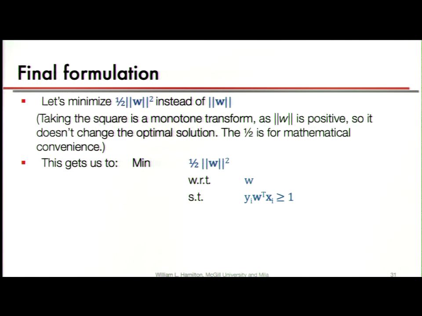And then we don't stop there. We actually tweak things a little bit more. The first thing that we do is that this is the Euclidean norm, but as we know when we are looking at linear regression and other things, it's often nice to actually work with the square of the Euclidean norm. So that's what we were looking at when we looked at the mean squared error, for example.